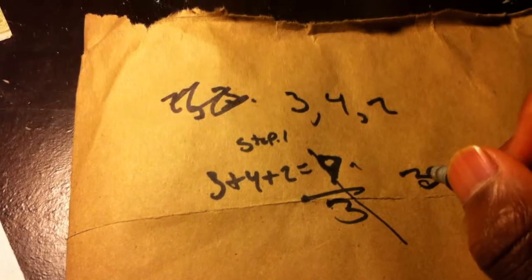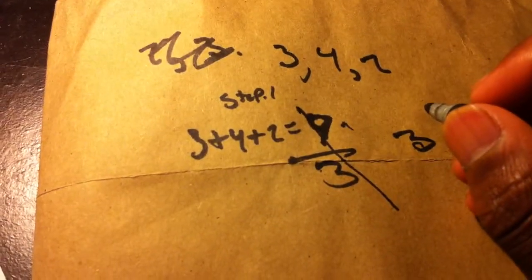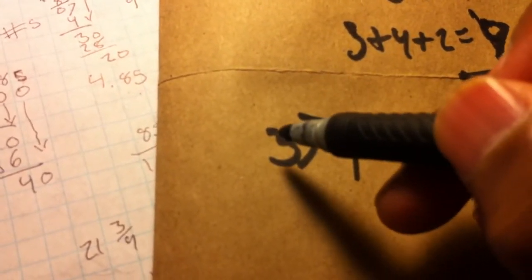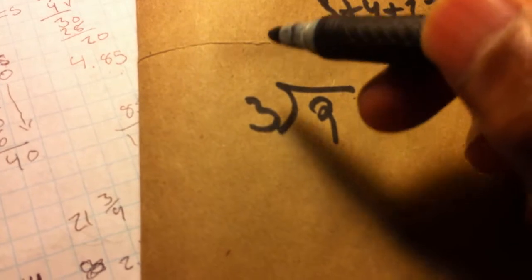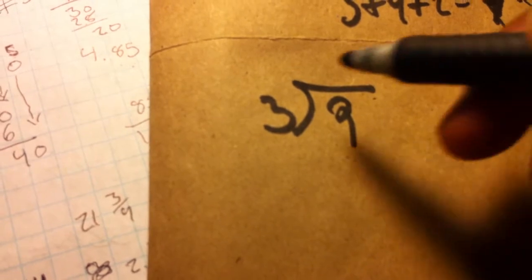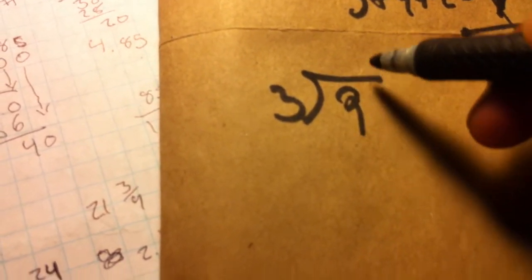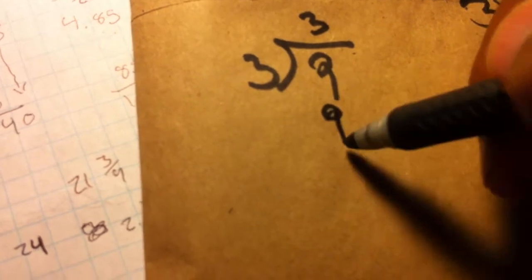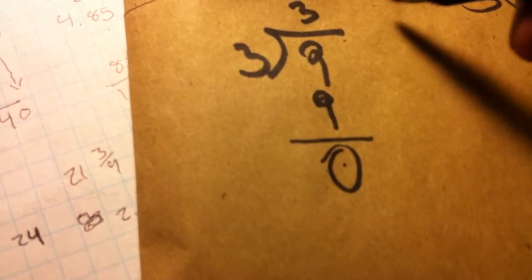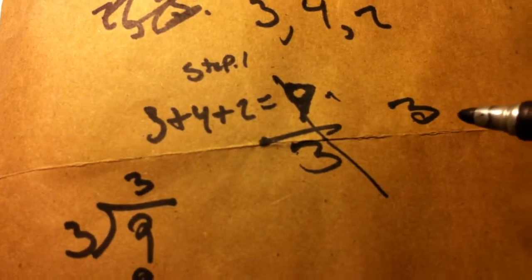3. I don't know if you remember how to do long division, but just a brief one real fast. So let me see if I can do this. 3 divided by 9. So 3 times 1 is 3, not close enough. 3 times 2, 6, not close enough. 3 times 4, 12, that went over 9. But 3 times 3 equals 9. Subtract, you get your 0. So there's no remainders, no decimals. So the average of all these numbers right here is 3.